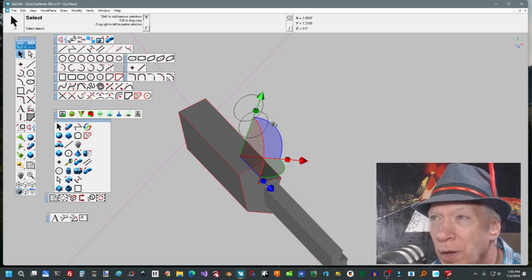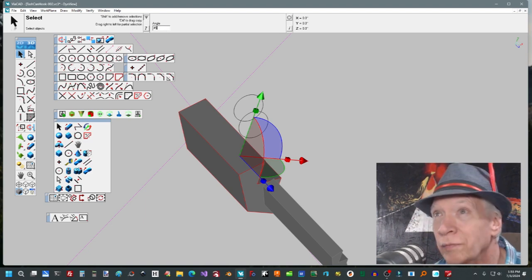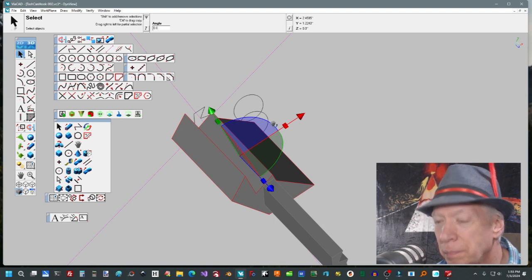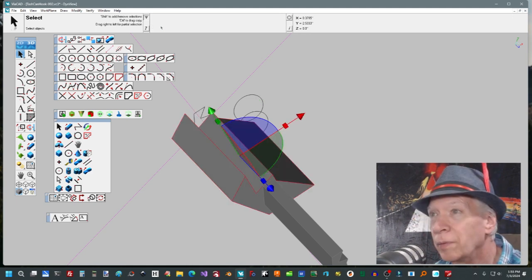Like if sometimes you want to rotate this and you want to rotate it 45 degrees, and you can just click on that to get the angle popped up and type in 45. Now you want to go back, you can, well, you could hit undo, but you can go here and you can type in 45.